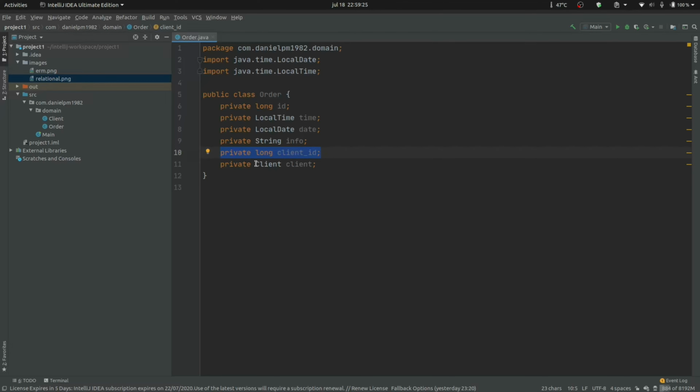In our case, the client object and a variable that will point to the client and to all client attributes and methods from the other class. So this we don't use. Instead, we will use a field of type Client and with the field name client.